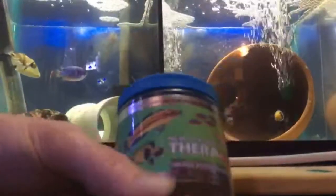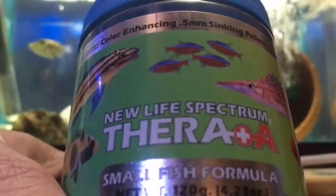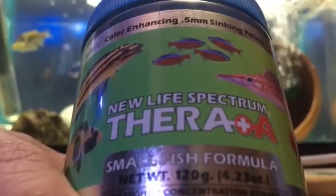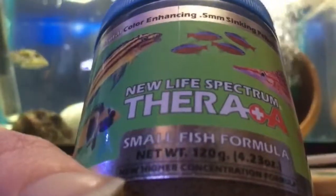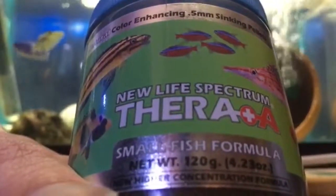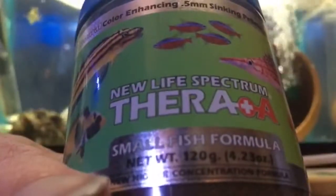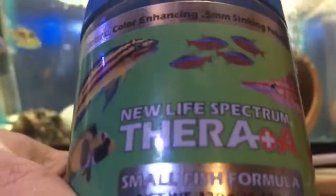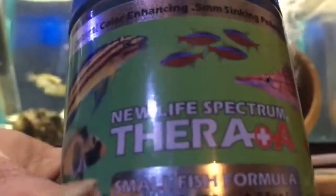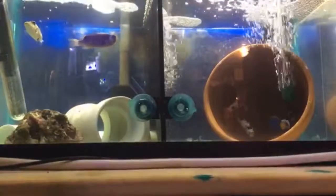That would be New Life Spectrum Thera A. Or as one random Russian troll or somebody, with I'm sure a great number of friends, commented the other day, he said New Life Spectrum was crap. I'm sure he read that on a forum somewhere.